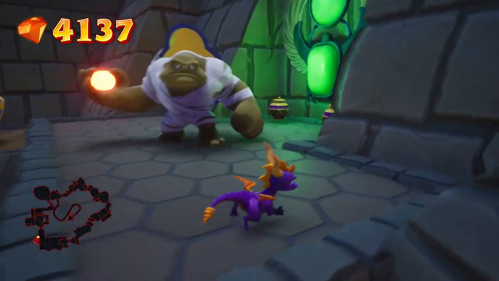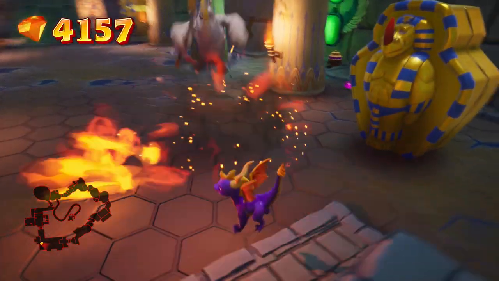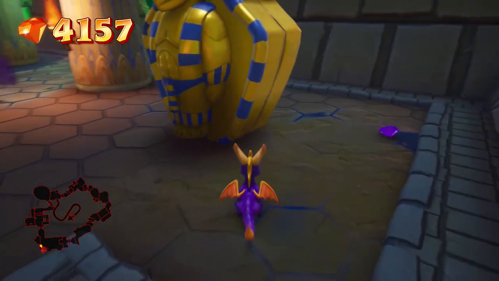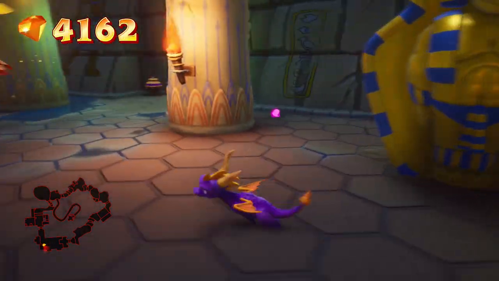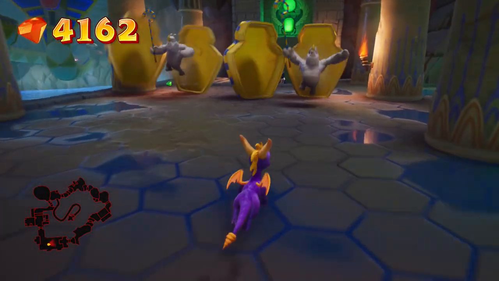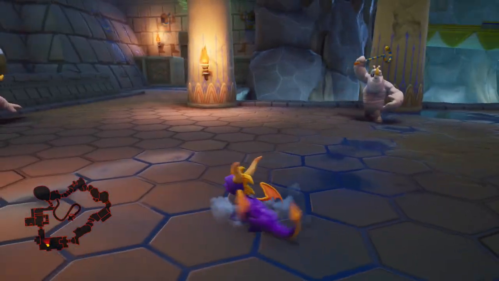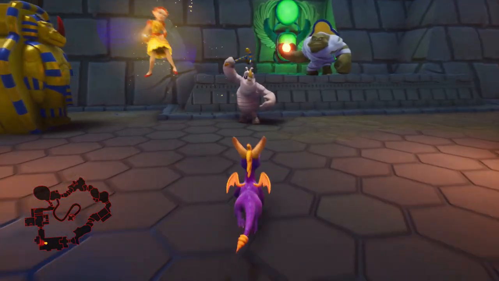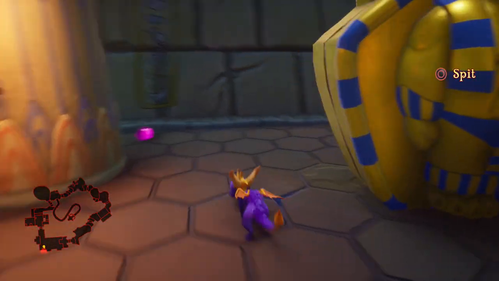I feel like I'm missing something here. Got it. And got you. These guys, do they not drop any gems? Do they have some other purpose? What about you? You drop gems? You don't. I mean, you're still gonna try to attack me. Is there a way to destroy this as well that I'm missing?